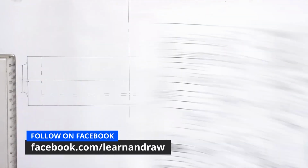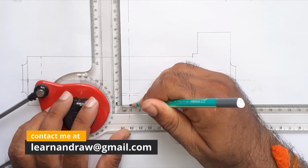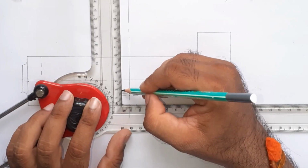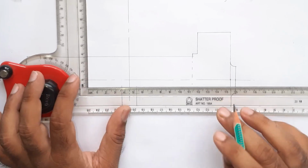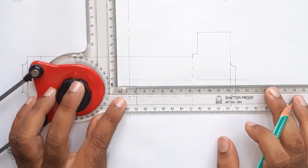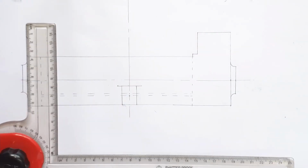Let's draw this one. As you can see from the axis line, first let's mark the 2 points along 8 mm each. This is 8 mm here, next 8 mm here. Then draw the straight line up to 23 mm. Here also let's draw a line up to 23 mm, right. Then join this one. Next, here we have to draw the line up to 13 mm each, right. Here we will mark the 13 mm, and here also we will mark the distance of 13 mm and then join this line. Now this much is completed.